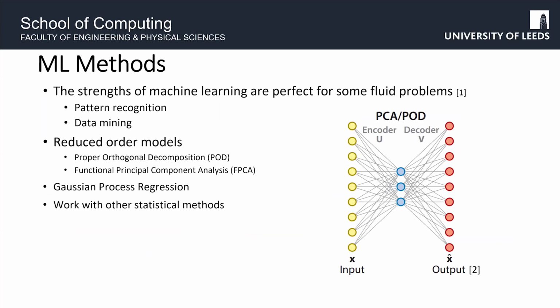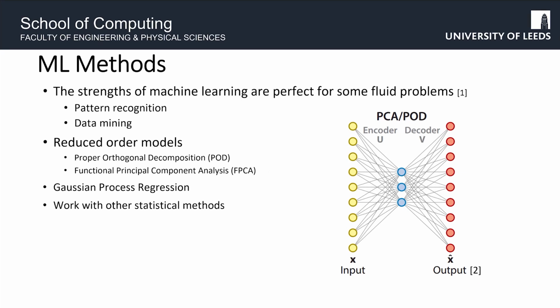So machine learning, with the large amount of data in CFD and its pattern recognition, is very useful. We want to use it, but we want to do more than just feed it more and more data for different problems. We want to use different reduced order modeling techniques to highlight dominant features from different flow fields or different patterns, to then be able to train models much faster and hopefully be more generalizable. And right now for prediction, I am using a Gaussian process regressor, and we hope to move on to deeper networks in the future.